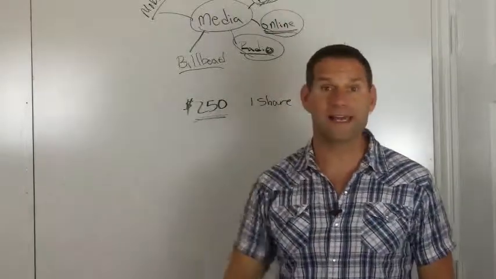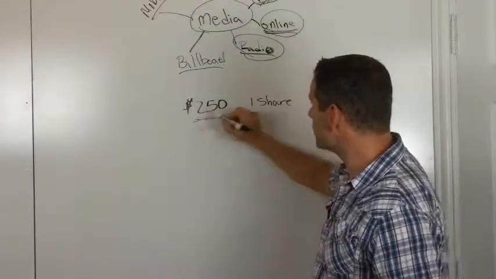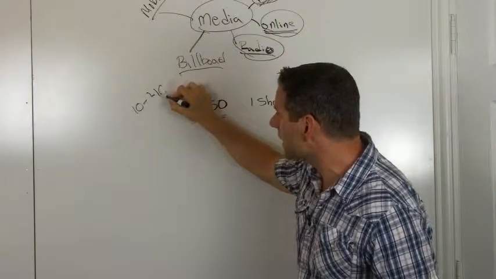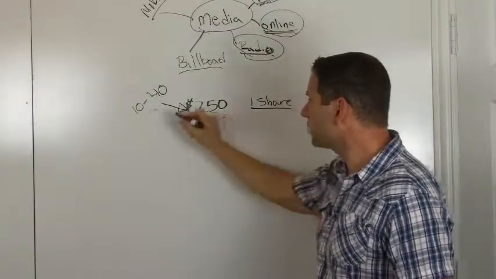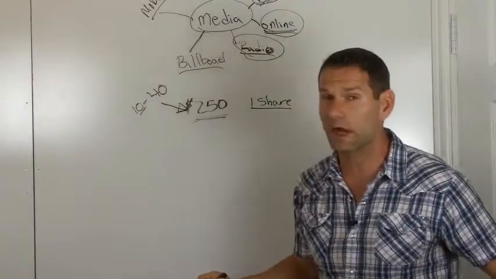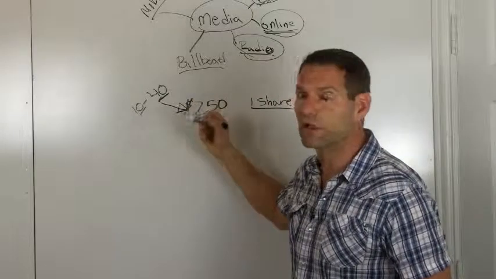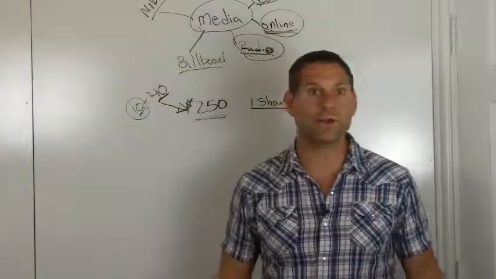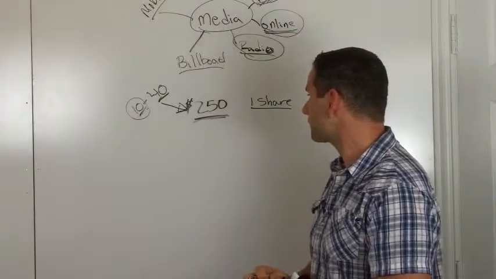This doesn't get you a lot of firepower if you're to go place that ad in a newspaper, but here's where it becomes huge. If you're well trained, you can get an average of, it varies, could be a low side of 10 leads to we've had co-ops for as many as 40 leads for your two hundred and fifty dollars. So if you do one share, this is not a guarantee by the way, I'm giving you an example of past performance. I think our worst ever was around 12 or 14 leads for a share, the highest was around 40, maybe a little higher but I'm being conservative.